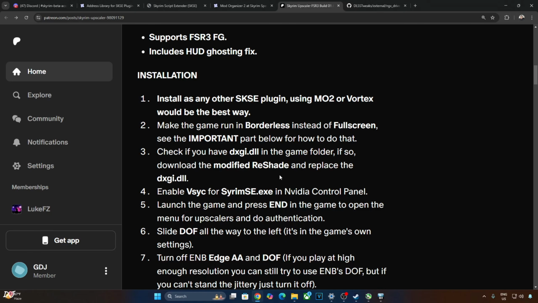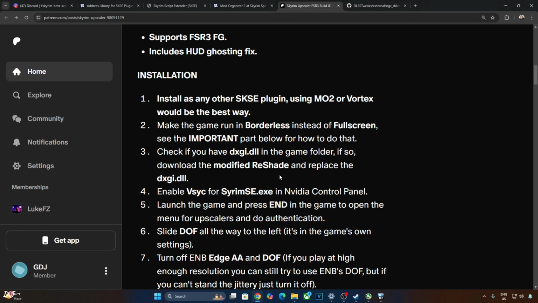Now when you open the mod menu for the first time, you will be required to go through an authentication process. Otherwise you won't be able to access the mod settings. In the mod menu you will see an authenticate button. Just click on it. It will open a browser window that will take you to Patreon's website. Make sure you're signed in to your Patreon page. Patreon will ask for your permission. Click on allow. This will complete the authentication process. Then return to the game and press the End key again. This will open the mods menu and you will have access to all of its settings.